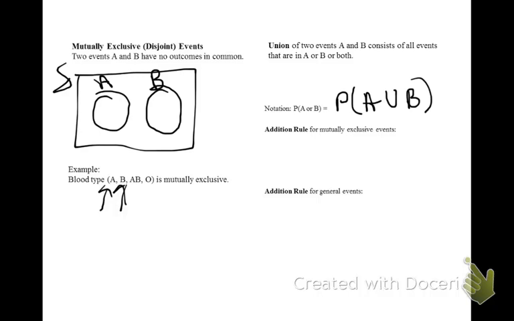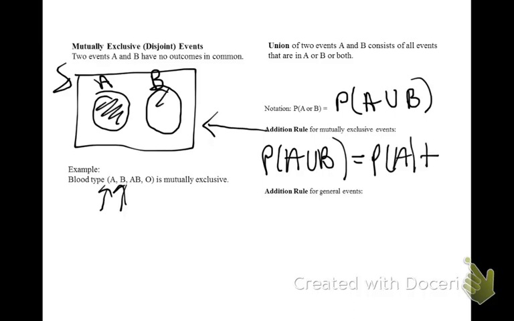If you have two mutually exclusive events, as in this diagram, and you want to find the probability of A union B, all you need to do is take the number in A and add on the number that are in B.